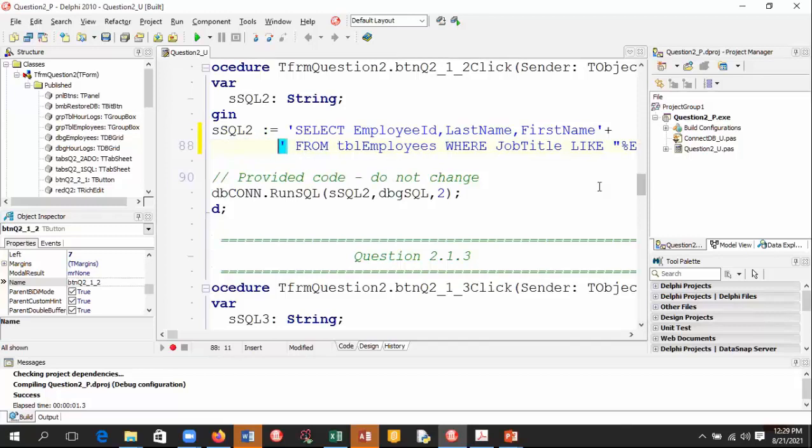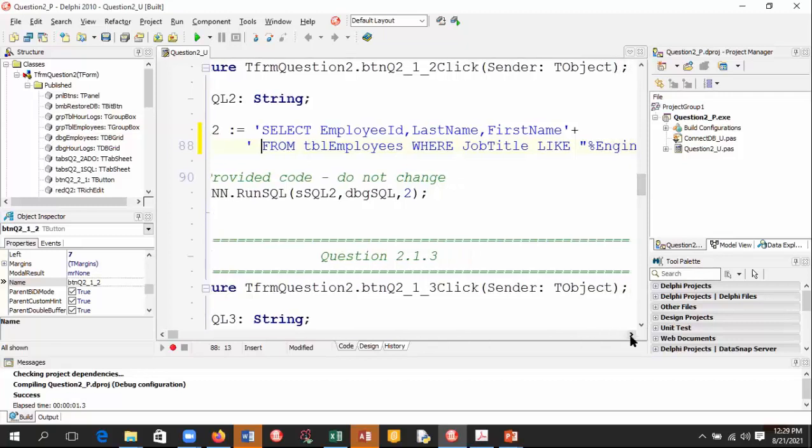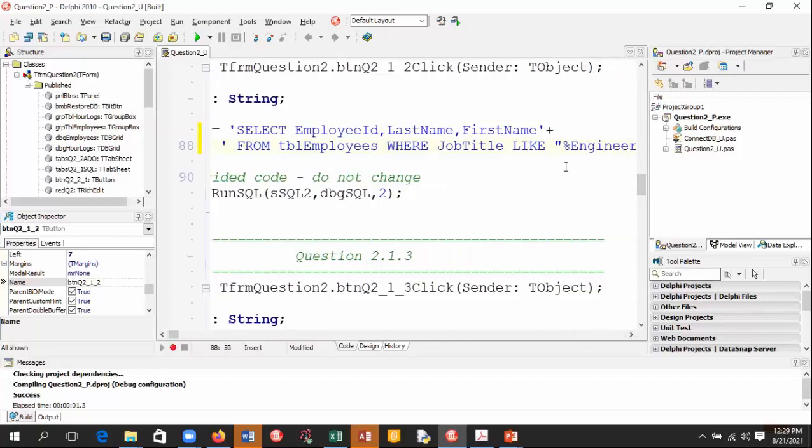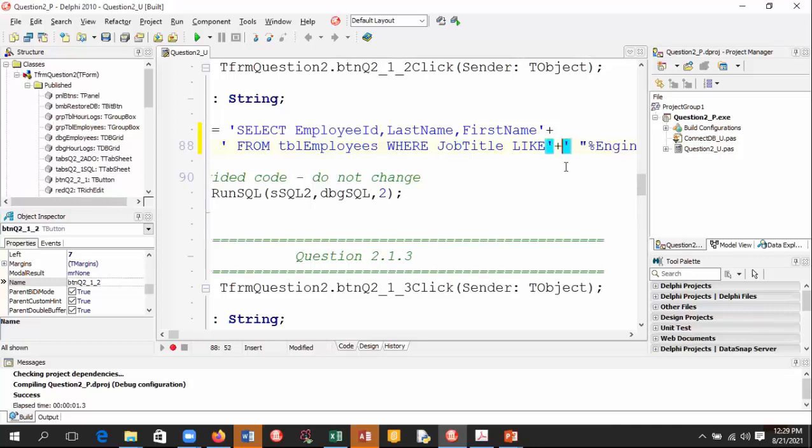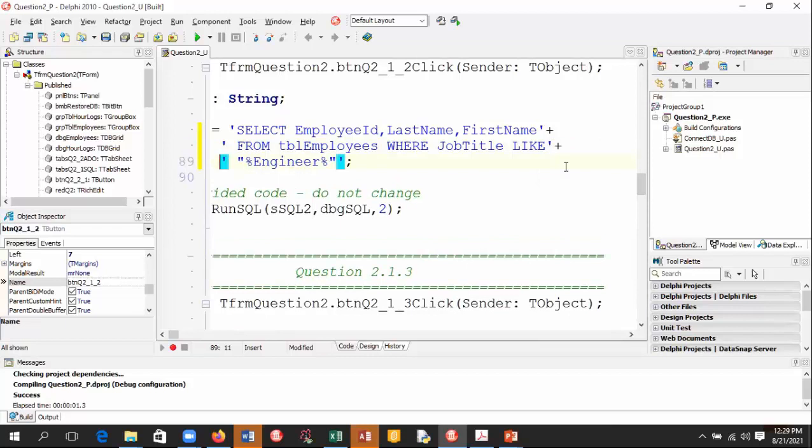Can you see that? There's a space there, and then once again, can you see this like over here? I'm going to put a single quote plus another single quote, come back there and press enter. So I can see everything over here. Well, obviously you can go make your screen wider, but the lines become quite long, right? So this plus will join the next part. And remember, you do need the space at the beginning over there. Plus is at the end, spaces in front, and let's go and look at it work again.